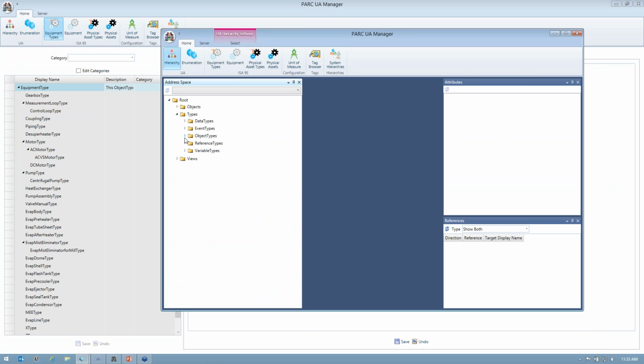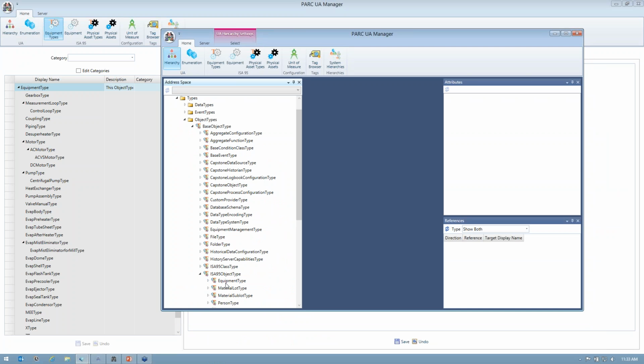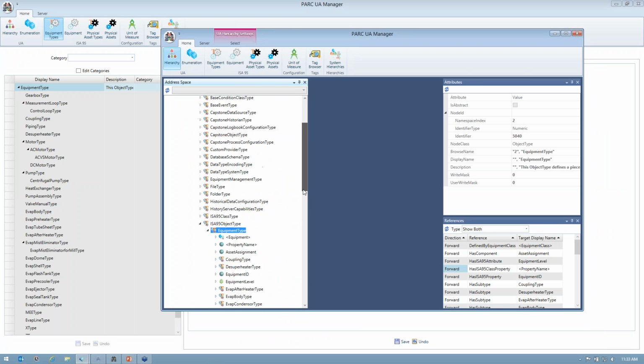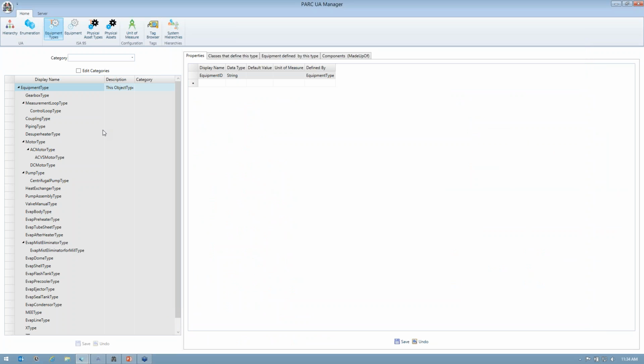If we go down through the type hierarchy and go find the ISA95 base object type, equipment type, this is the point where all equipment is defined, or all equipment is subtyped from. So this matches where we start our equipment definitions. And if we click on one definition like motor type, it has these properties.